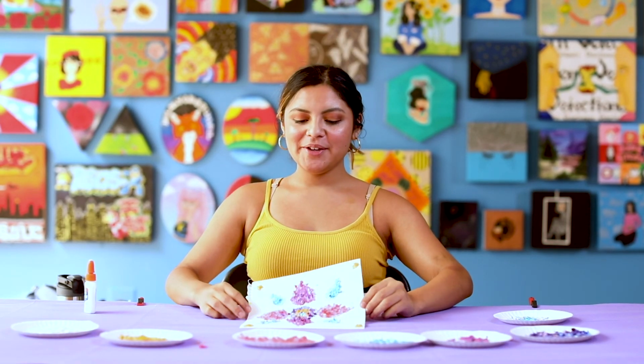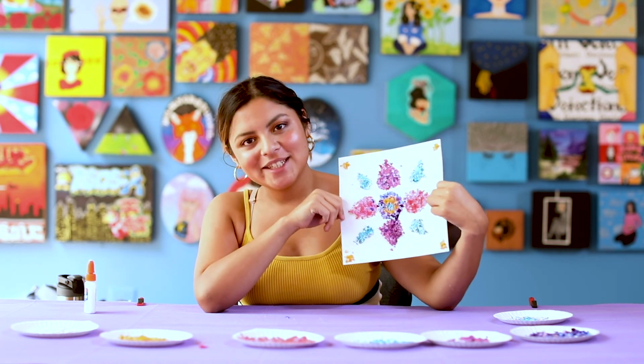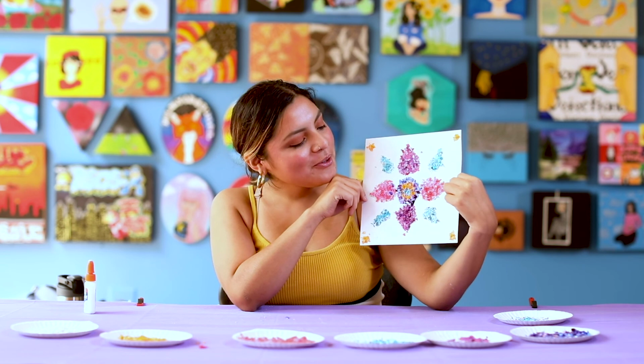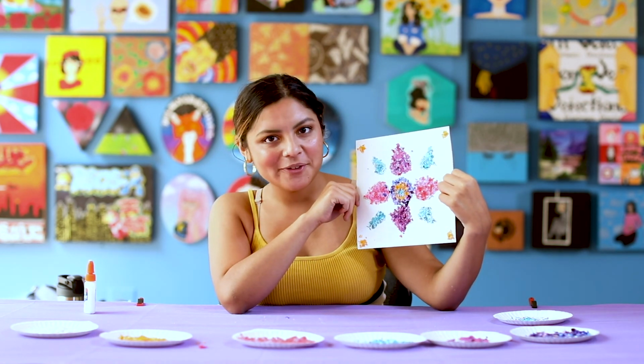And we are completely finished. So this is the final result, and this is painting with cáscaras de huevo, eggshells. Thank you for joining.